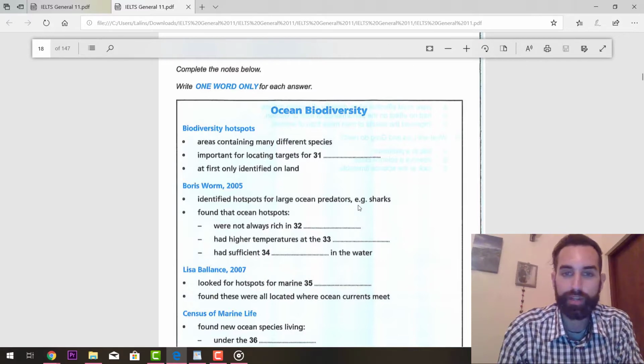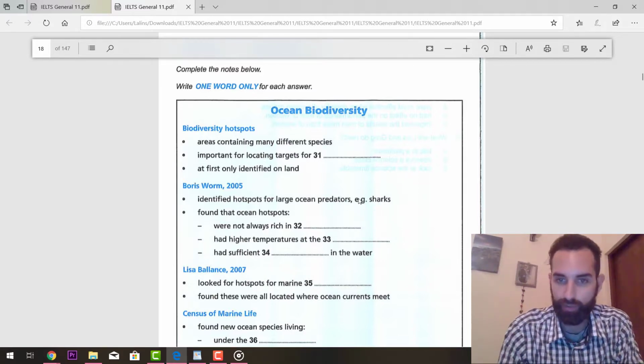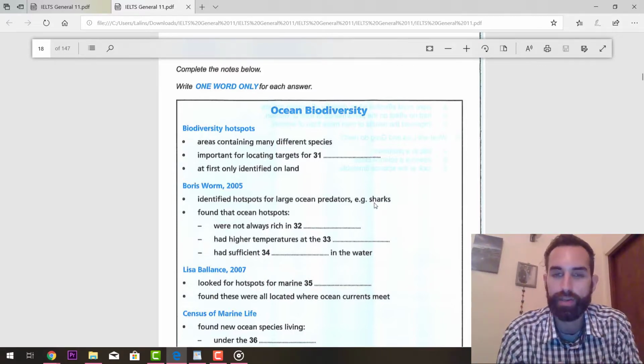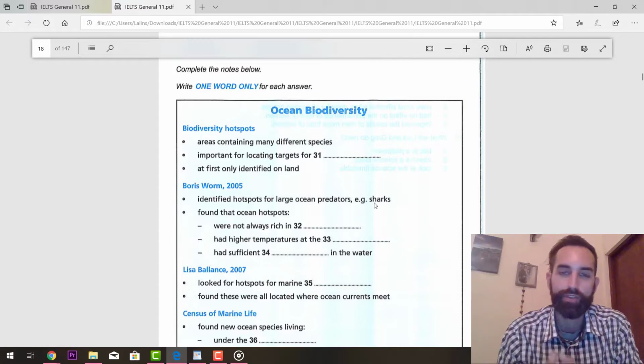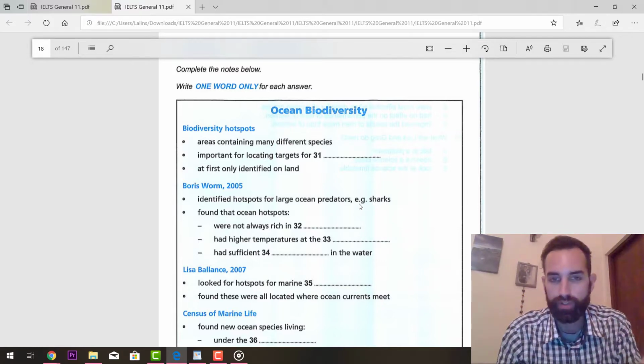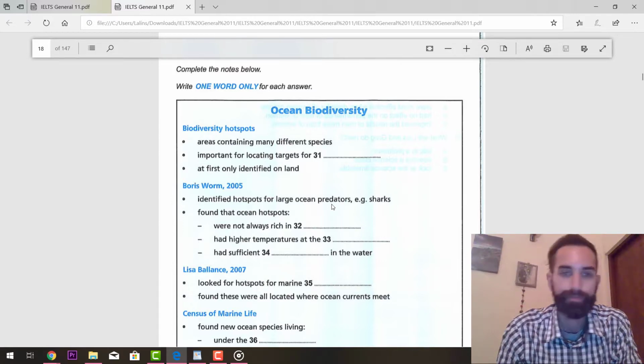You'd pick a topic and then say e.g., and then you can give an example of that. So that's what this symbol means. It's used a lot, especially in scientific papers and also in newspapers, just to reference an example for whatever they're referring to. In this case, obviously, large ocean predators.